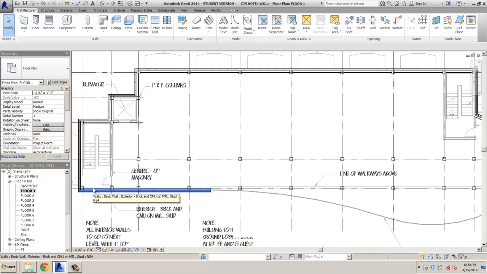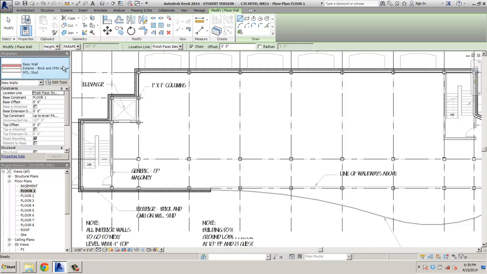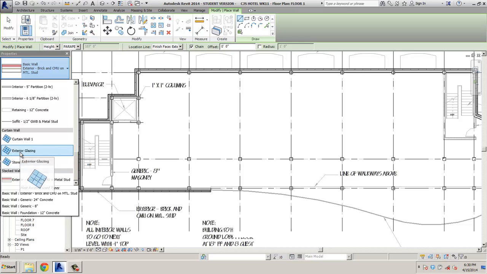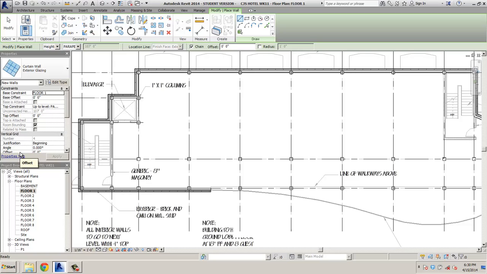Now this time we're going to add our basic curtain wall. So we're going to select our wall tool again. This time we're going to go all the way down to the bottom and you're going to find exterior glazing on these curtain walls. Again, we're going to use the option bar.